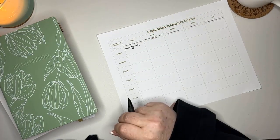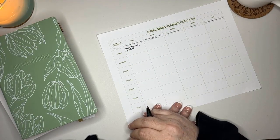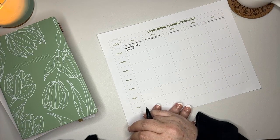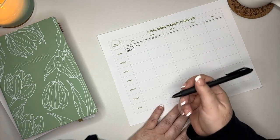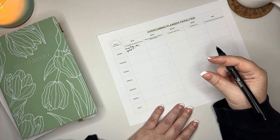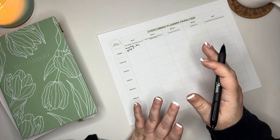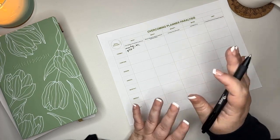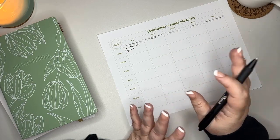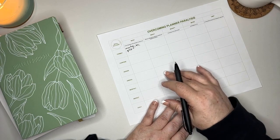Other thing that I do know that I want is some sort of grid. It could be dot grid, it could be square. I need some sort of guidance because I can't draw a straight line to save my life. And I do not like ruled lines most of the time. Most of the time, ruled lines are way too wide for me in journals and notebooks. I definitely don't want the ruled lines. So some sort of a grid, might be a dot, might be a square grid. I've never used a square grid. It might drive me crazy.